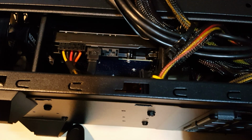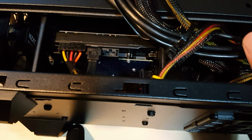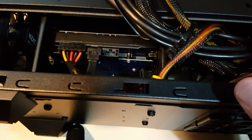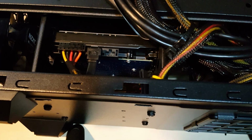With these power supplies, you get different versions. You get fully modular, where you can take out all of the cables. You get semi-modular, where you can take out some of the cables, but not all of them. And then you just get where all the cables are connected and you can't take any of them off. So if you want a clean build, maybe consider something like that.